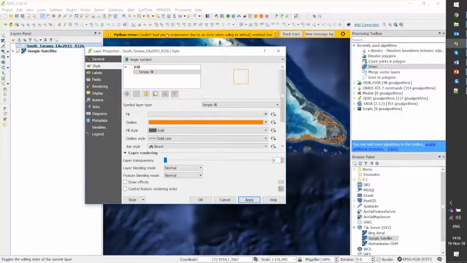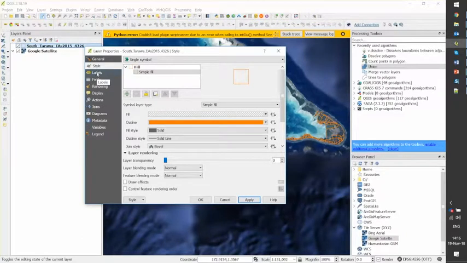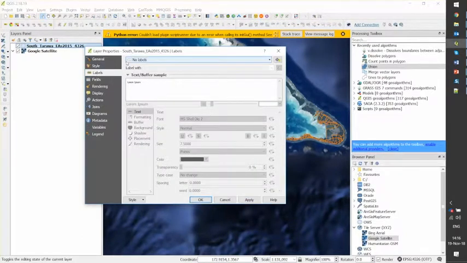Try it. So now we go to a transparent fill, and then I want to show the EA boundaries plus the labels. We already explained how to do that.